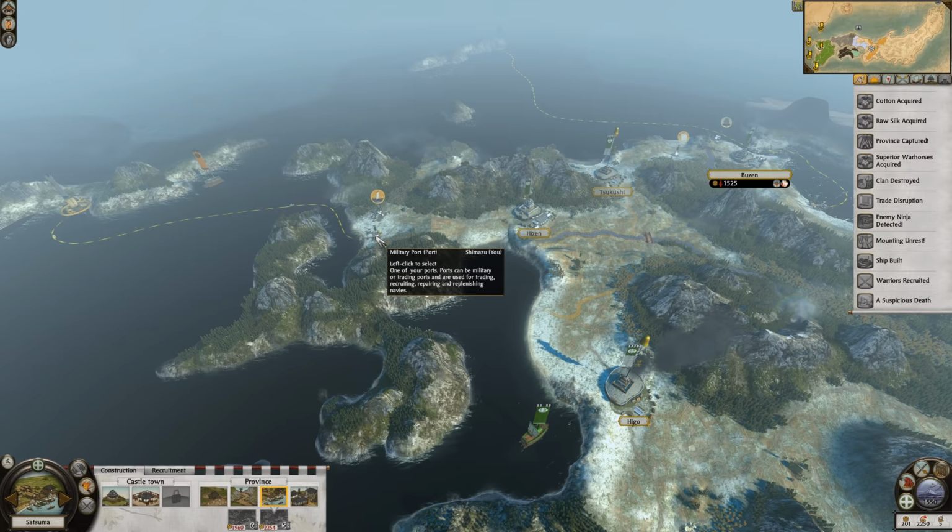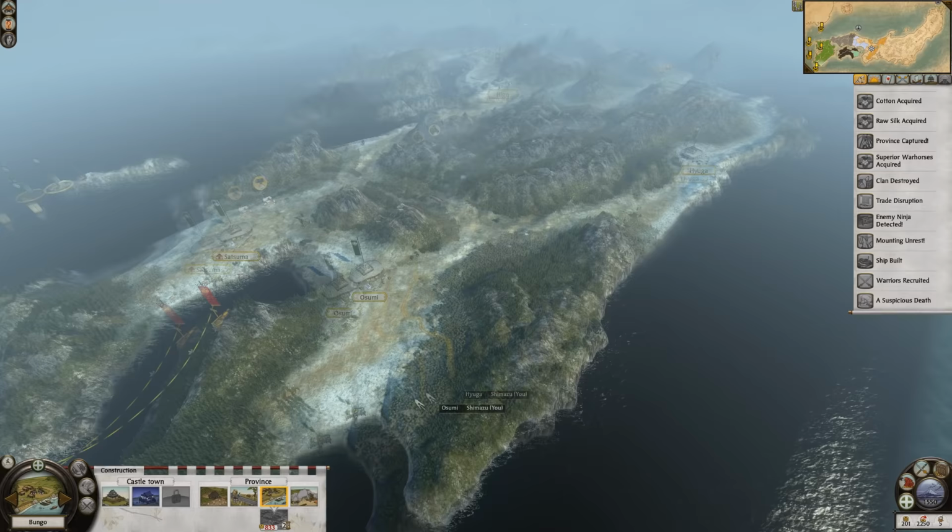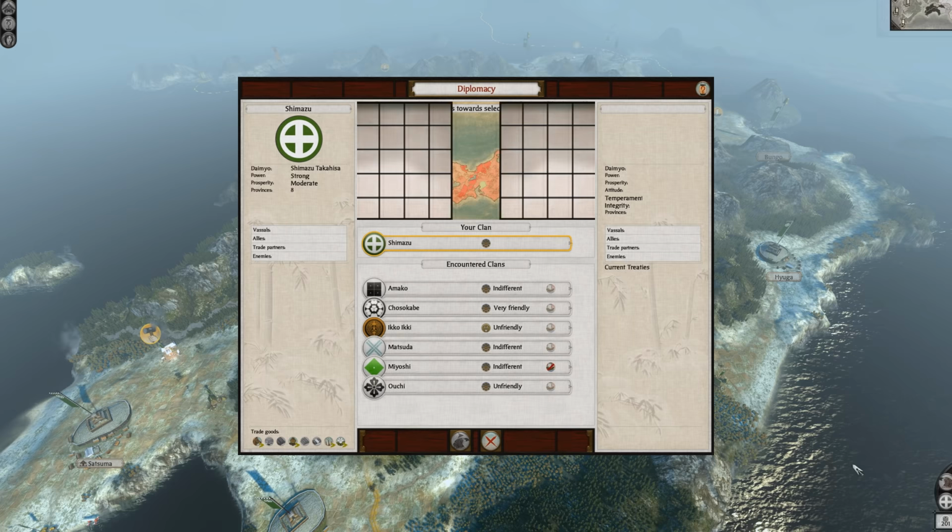Now I have 1, 2, 3 trade ports, so I should be able to trade with 3 clans by sea. That shitty coastal village, and that's a harbor, which is also not providing any. So yeah, free trade agreements. Alright, so that's good to know. Let's start with the Ouchie.